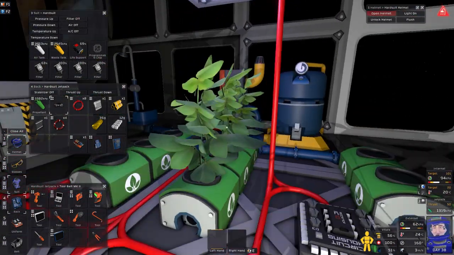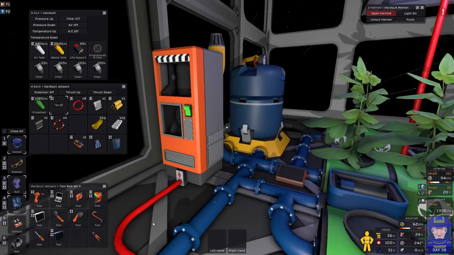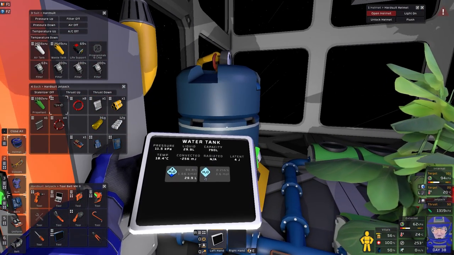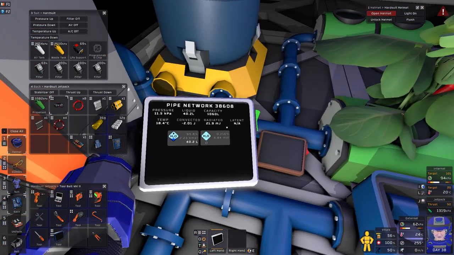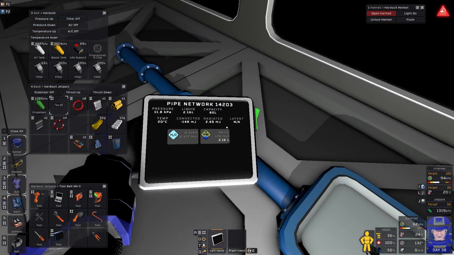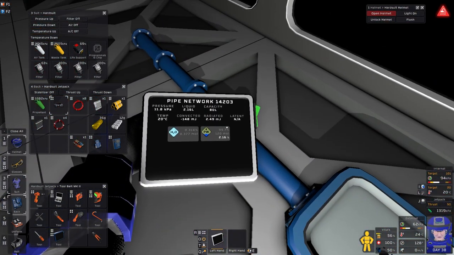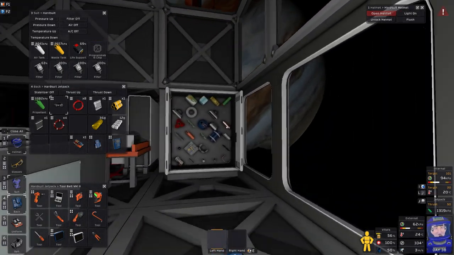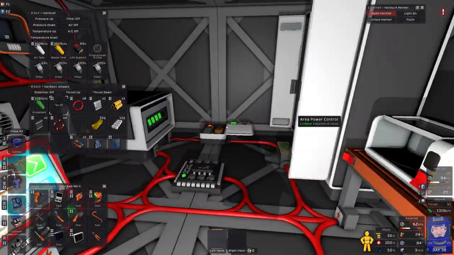Stop that going. How are we doing over here? You're done, good. So how is that done to the water temperature? 18 degrees, that's fine. 29.7 litres in there. 40.2 litres in the pipe network. How much is in this pipe network? 2.16 of a capacity of 80, so that's okay. So we're doing okay. I think we're going to leave it there for this one.